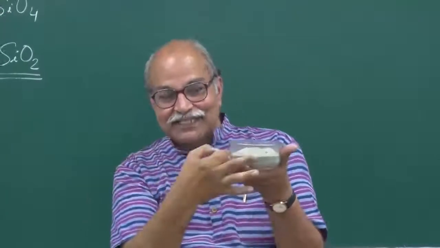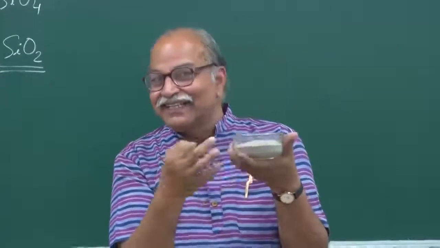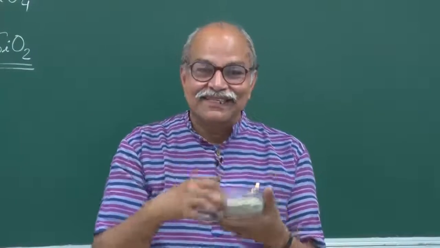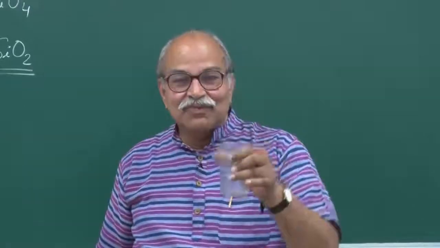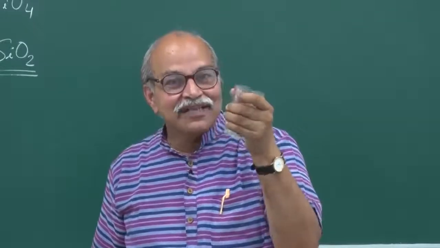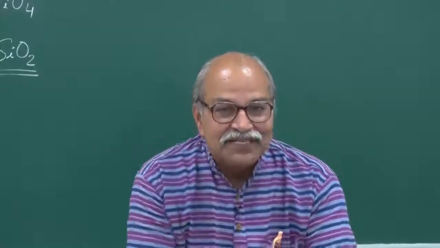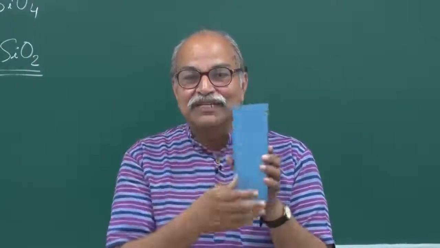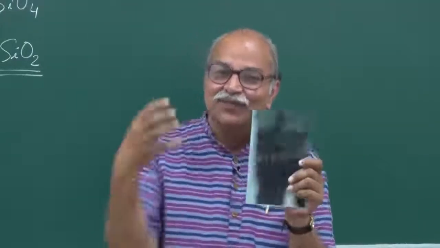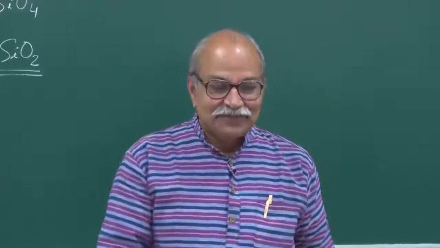This sand is kept in this glass vessel. This glass vessel itself is silica, most of it is silica with some other materials in it. When I take this glass tumbler and drink water, actually I am holding mostly silicon dioxide. The window pane glasses or the looking mirrors, we have the polish here, but the glass is generally silicon dioxide with some things added to make various qualities and properties of the glass.